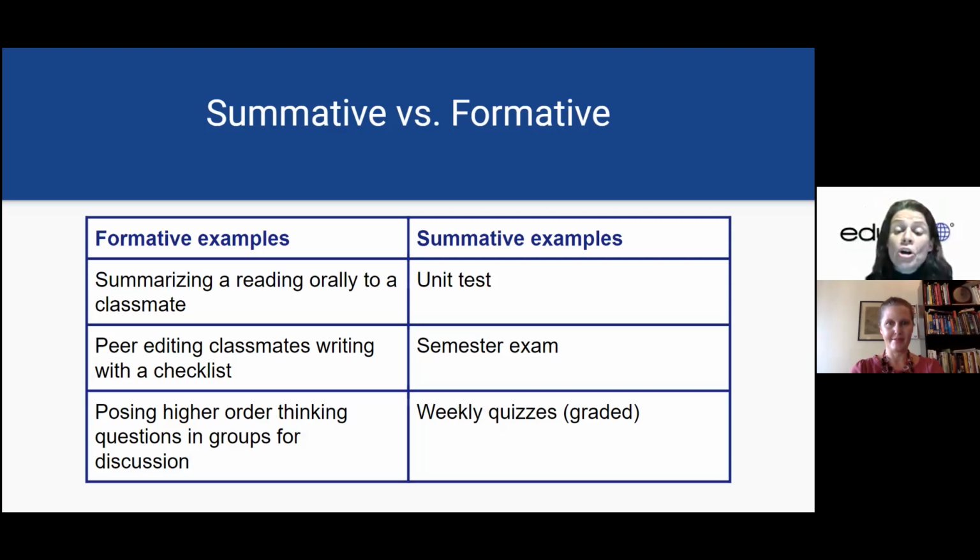Now, when we talk about formative assessment, I've already mentioned you could be doing it in pairs, and you could be editing, for example, your partner's writing. If two learners are editing each other's writing using, for example, a checklist, we call that peer editing or peer assessment. And Julia will be talking more about this later, about an example. And of course, there are many other examples of formative assessment.